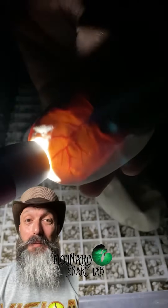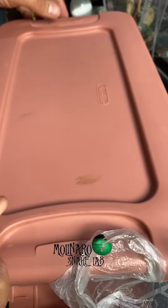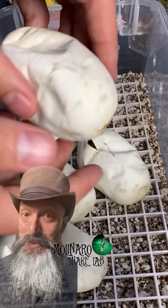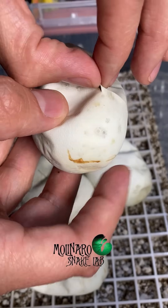They should be hatching any time now. Based on the genetics of the parents, all of the snakes in this clutch should be clowns or clown combinations. I mentioned I'm considering cutting this clutch open based on yesterday's events — if the snakes don't hatch by day 60, I'll cut the eggs. These ball python eggs are now on day 60 of incubation, and four out of the five eggs have already pipped. I'm thrilled to see them pipping, because after that last clutch of children's python eggs, I was a little bit nervous.